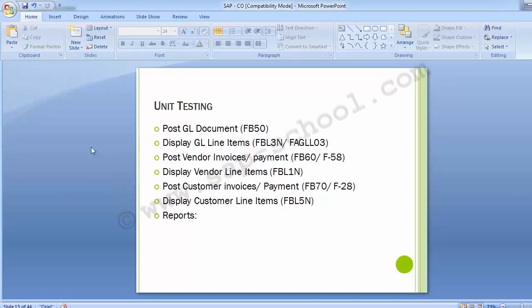So this is how your cost center accounting has been done, and this is how you need to go through all these processes, and have to execute this. And the only one thing that can be said is that as you create more and more cost center groups and post a number of different transactions in different cost centers and profit centers, execute the reports, and try to check the GL line item balances with FAGLL03 transactions, and you will see how very helpful these are for internal controlling purpose reportings. So this is how it works in the controlling part of cost center accounting.